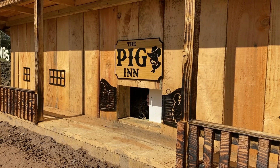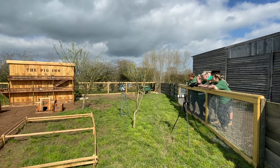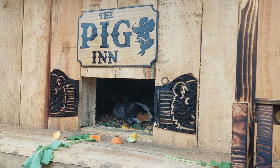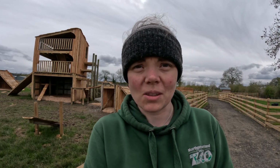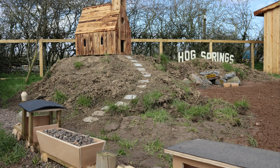They've had access for about 4 days now, but they still haven't come out. The best thing I've got for you is a little photo of them near the entrance hole, but not actually venturing out yet. The exhibit looks amazing, and it's up to them whenever they want to come out. I don't want to force them out into the paddock because then they'll just be scattering and running. It's going to take them some time to get used to their new paddock, but watch this space and I'll keep you updated on it.